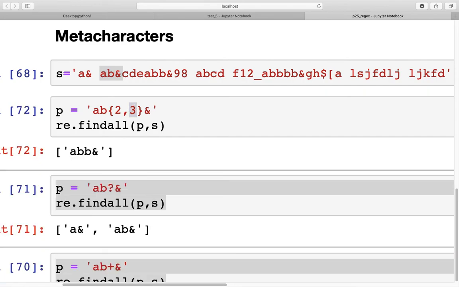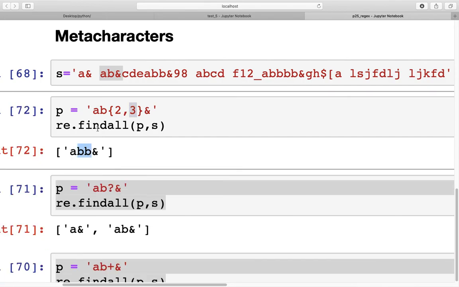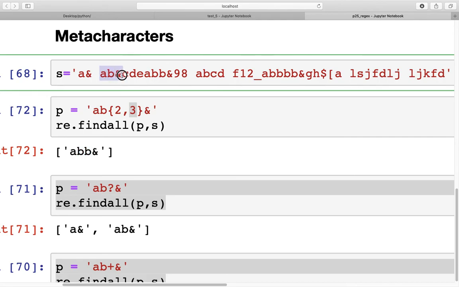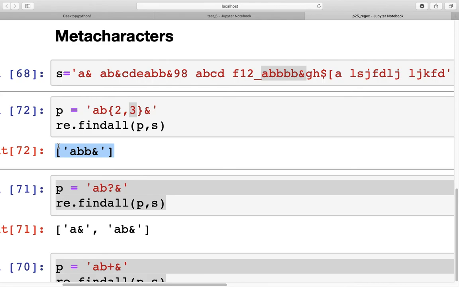So when we run this, we get only 1 back, because this one does not qualify as it's less than 2. This does qualify because there are 2, and this does not qualify because the number of B's between A and ampersand is 4. So only one possible match was there, and that was written as we can see right here.